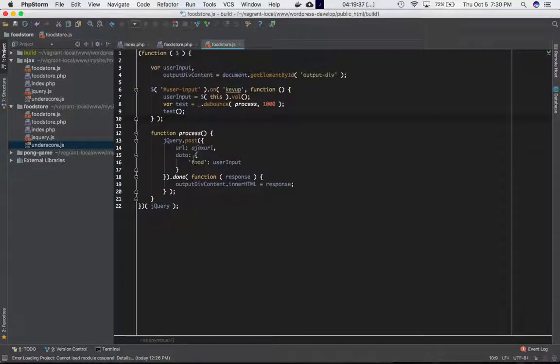Remember, there's no link between the index.php and foodstore.php. These are two separate entities. All the magic is done by AJAX. It's the AJAX which is communicating with the PHP file in the backend. So that's the beauty of it.